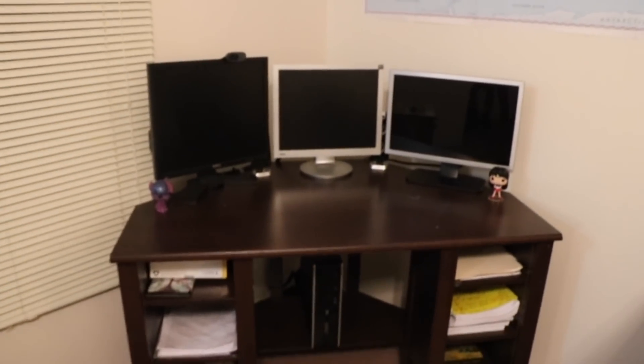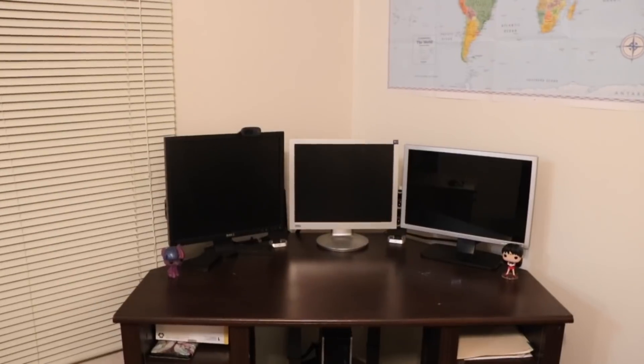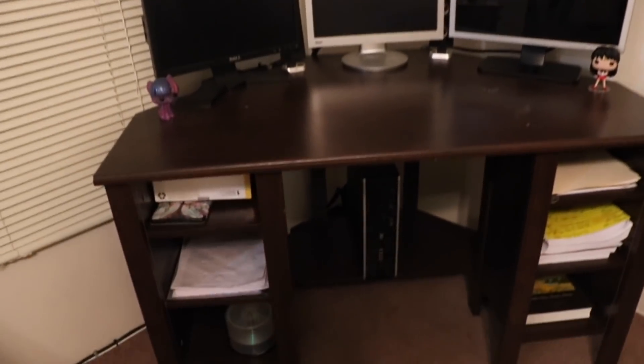Over here we have Danielle's desk, if you couldn't tell by the Anna Mae and little cute characters. She's also set it up not just for school but as her recording area. If any of you guys watch Lulucicraft on YouTube, this is her station where she will be recording, so having more than one monitor is important. She also has her Paperwhite Kindle that her books will be on, plus extra things. At 13 I figure she can organize her books as she sees fit — I'm not really caring too much.